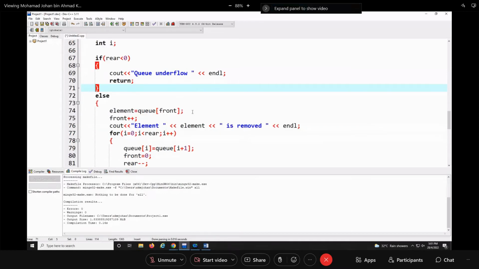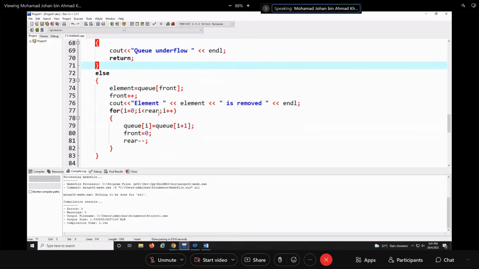Now, else element will be the value at Q front. Okay. So the front element is removed.